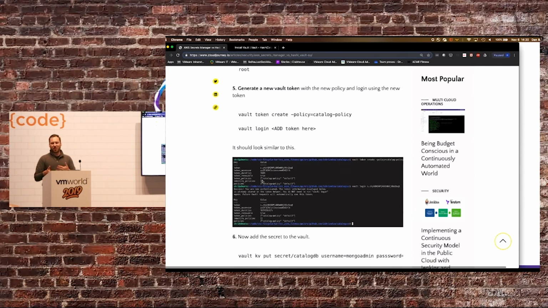Once we have a policy, that just tells somebody, hey, if somebody asks for a catalog policy token, here's what they're allowed to do with that. Here's what that token is allowed to do once it gets issued. Okay, great. But now we need to create something to serve the actual tokens out, okay? So to create a new token, we have to do a Vault token create according to the policy we just specified, right? So Vault token create, and that'll give us the ability to log into Vault to access that credential if we use the token that we then generated.